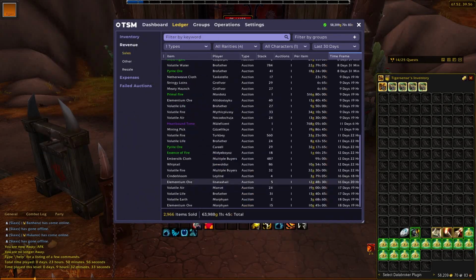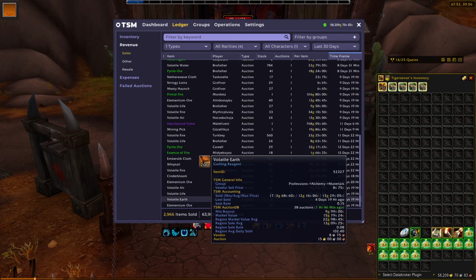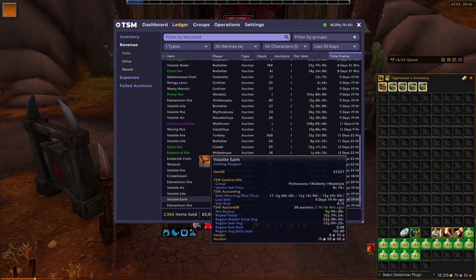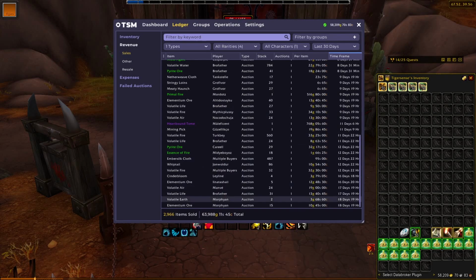And as you can see, if you look through all of my sales, I've currently made about 64k, and that is from selling Elementium. I've sold plenty of volatiles, I've sold Pyrite, and all of these are from the treasure chest of farming the other volatiles. As you can see, I sold a lot of cloth.